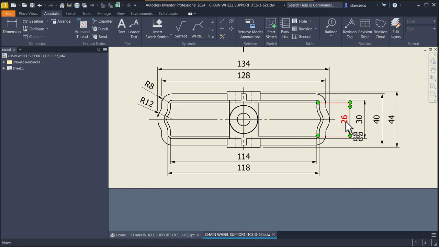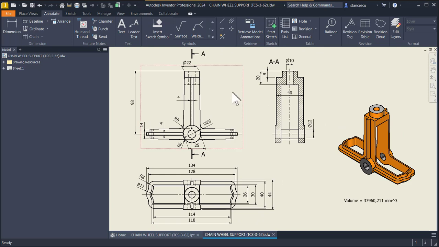The same like this 26 with 30, same dimension is here. Another important thing is that these lines are not parallel, neither this, so we have to take care when we create features here.